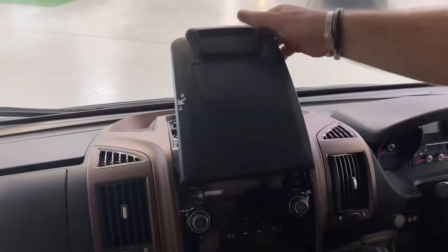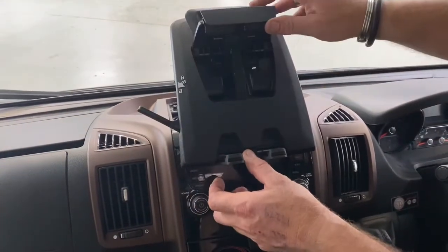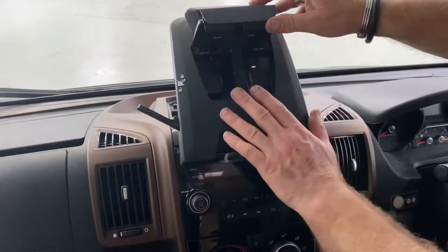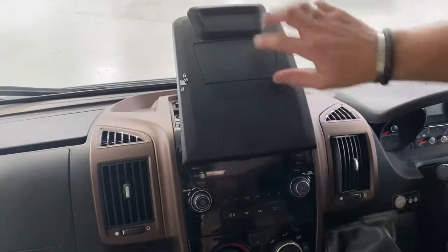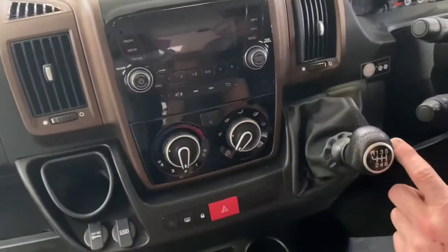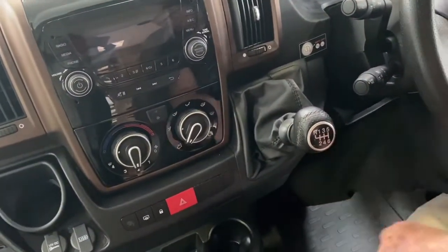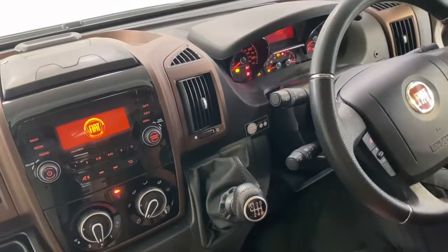Onto here, you can have it as a clipboard. If you undo this, you can put an iPad on it or a sat nav or anything and put it all into there. Once you're done, you can lock it all back up. Just put it down. Obviously, 6-speed gearbox, self-explanatory.